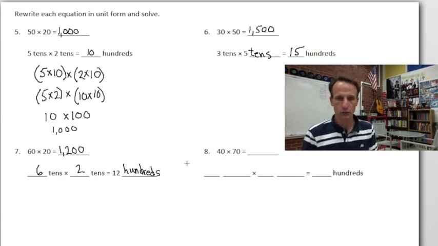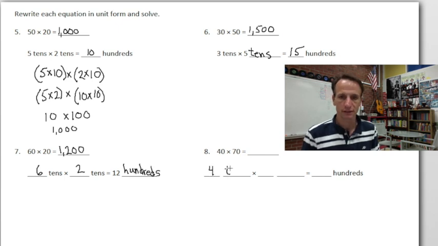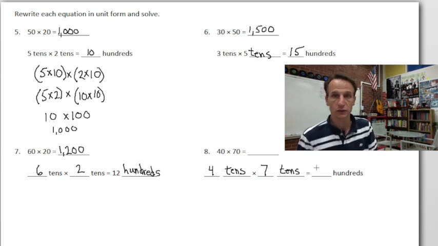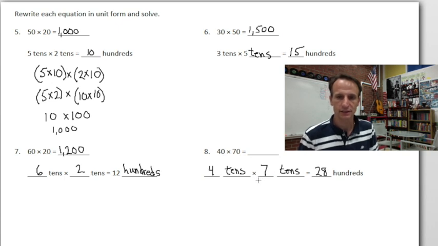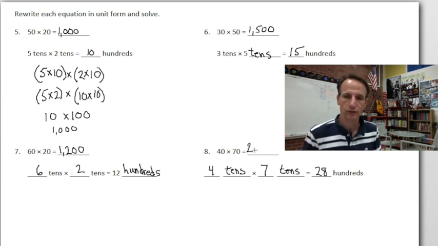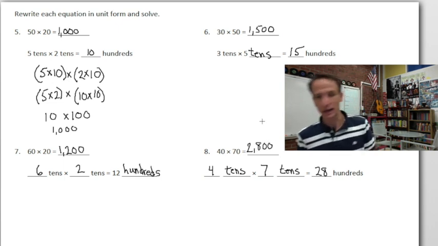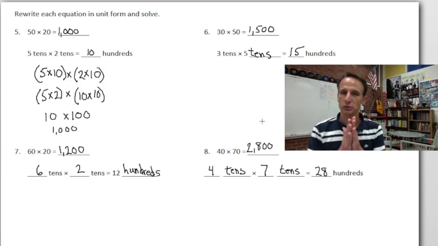In this case, they give us almost everything blank, but we know 40 is 4 tens. That's right, tens. And 70 is, that's right, 7 tens. You know 4 times 7? It's one of those obscure ones. 4 times 7, yes, 28. And tens times tens is hundreds. So 28 hundreds written in standard form. That's right, 2,800. Boy, did we whip through those. So now let's go on to the good part.